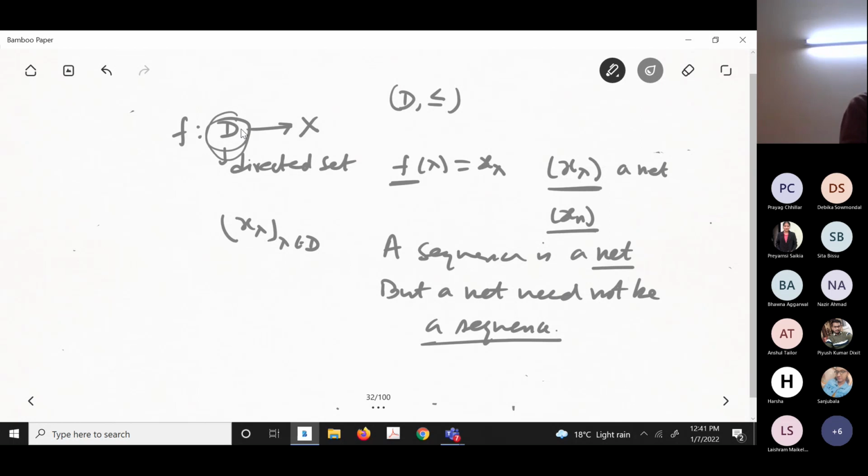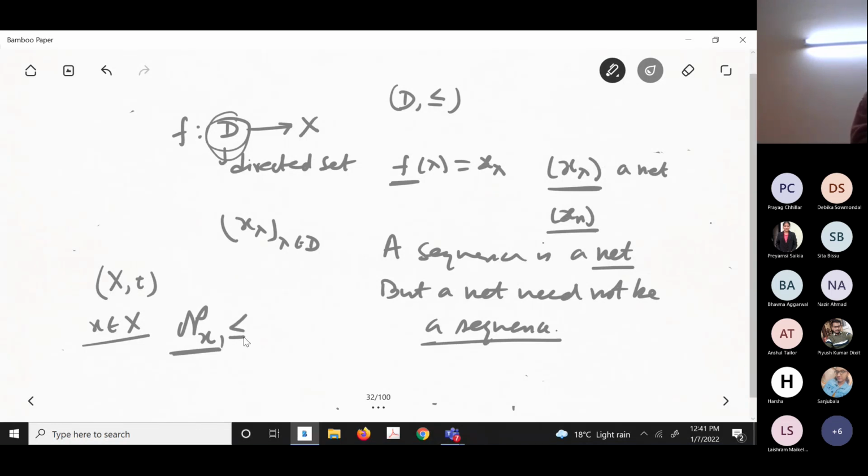Okay. So now look, just look here. Now start with the topological space. Take x belongs to X. Of course, later on we'll have to define convergence of nets. That will be similar to convergence of sequence. But before that, I should have good examples of nets. So suppose x belongs to X, and this is your neighborhood systems.